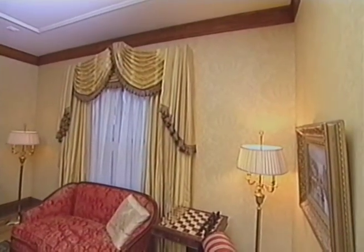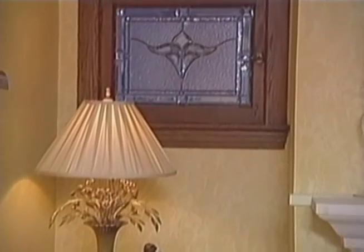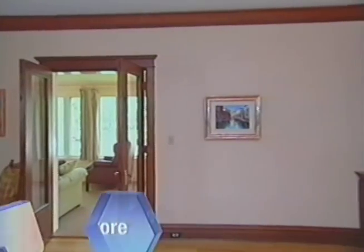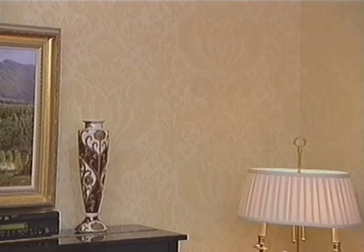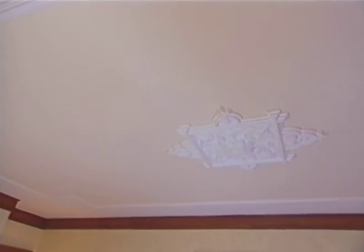Well, that's the only window in the room besides the beautiful leaded glass. And I think that they sparkle and shine like they used to 100 years ago. Exactly. It was a lot of fun working with local artists and the handmade glass. I love the wallpaper. I've had comments that this wallpaper looks like it belongs in this room, like it's always been in this room. The medallion and the molding add a little bit of formality to the room.